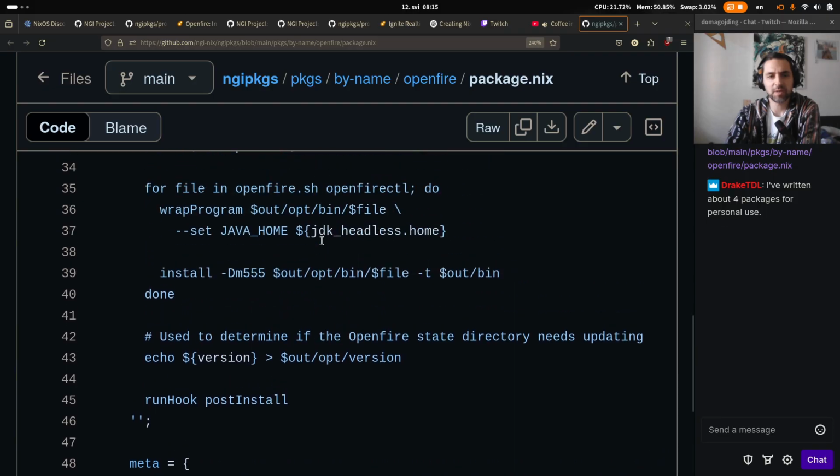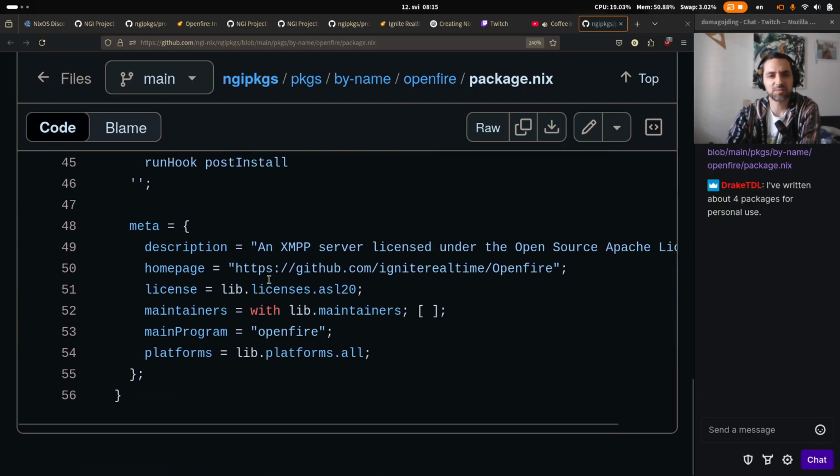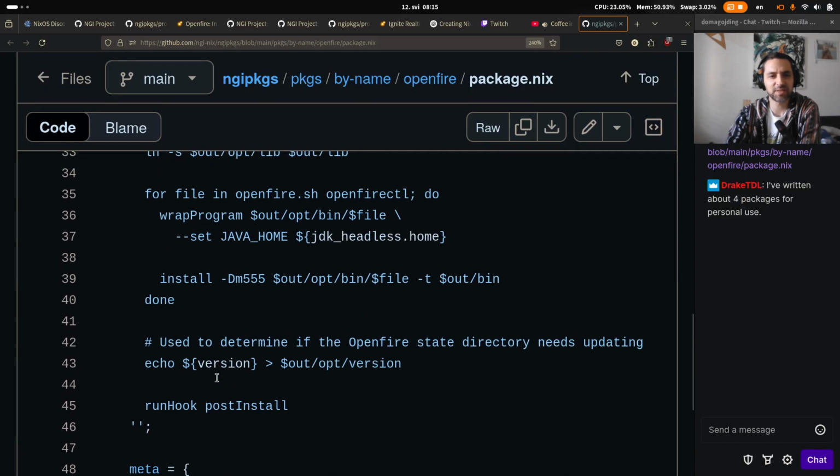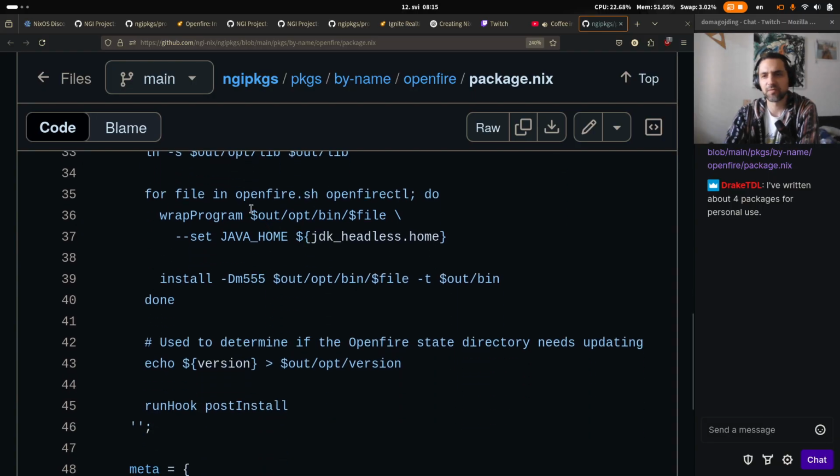Yeah, I wrote one, but would you know how to write this? I mean, not just by itself, right? Like, look at this meta, and this install phase. I've seen some of these things, and then distribution target. Yeah, I guess you have to really analyze the installation instructions. 4 packages. Well, that's not much, I guess. But maybe it's a lot. I don't know. Were they actually complicated?